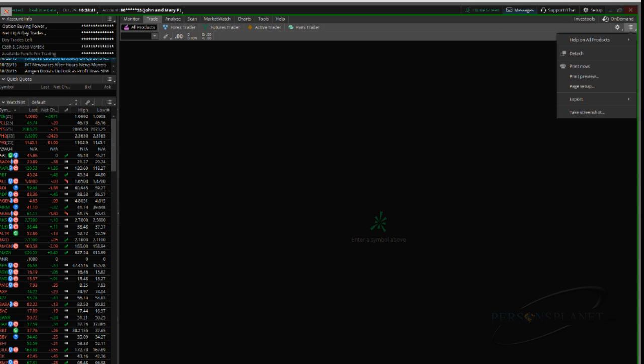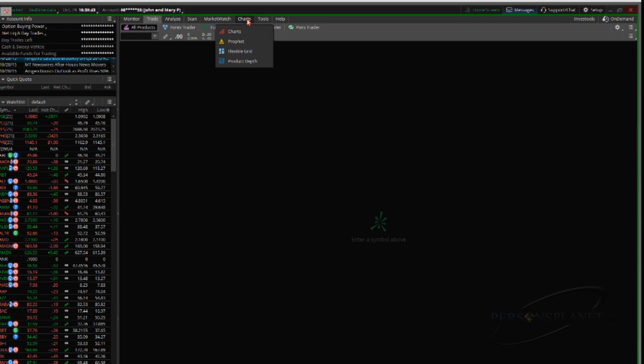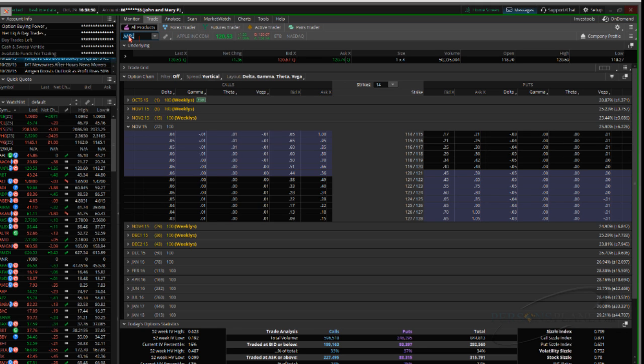But one thing you will notice here is that John's still on the brand new layout. So what I want to show you guys is how to manipulate this layout. John, could you put in a symbol here in the trade tab? Just anything that has options listed. Okay, perfect. Now at the top right, click on the setup. I don't know if it's being displayed on the screen, but at the top right of your screen, if you're on Thinkorswim, you'll see setup. Yep. And then in here, application settings.